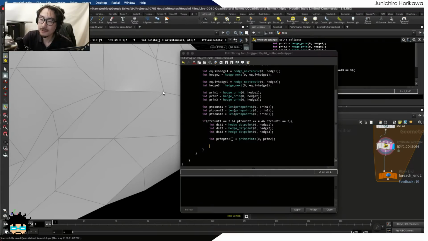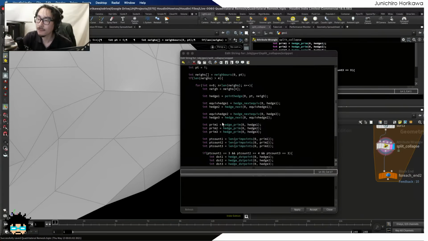To do that, the easiest way I could think of, I mean, there are probably several ways, one of the ways is to use the half H2, and by using half edge next, you'll be able to get this half edge right here, going from this point to this point, and get the destination point of this next half edge, and you'll be able to get this point.